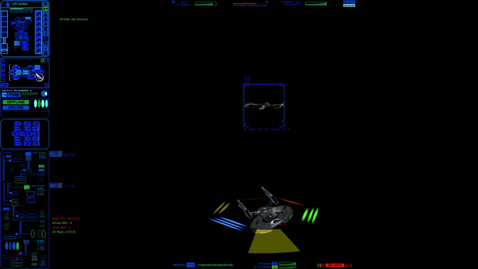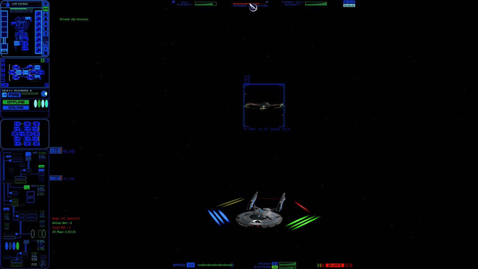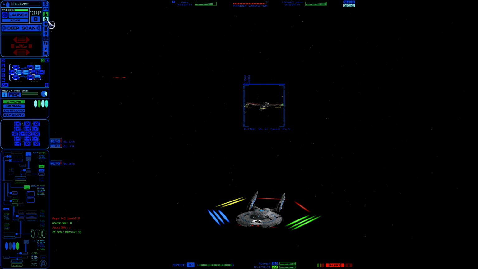Offline on the heavy phaser A. Crap. Electronic warfare. I need energy in the counter on that one. No, offline. No photon torpedoes, only half of them, because I need the distance. Science, how many probes? 8 probes left, so we're good on probes still. We can still work with that one.